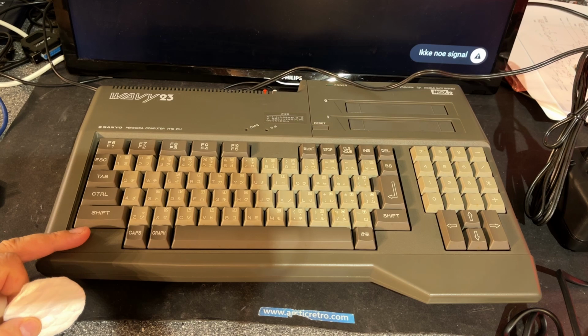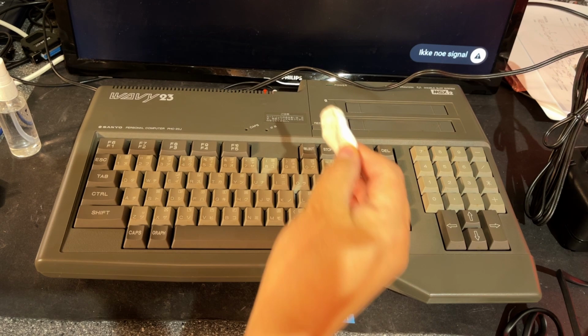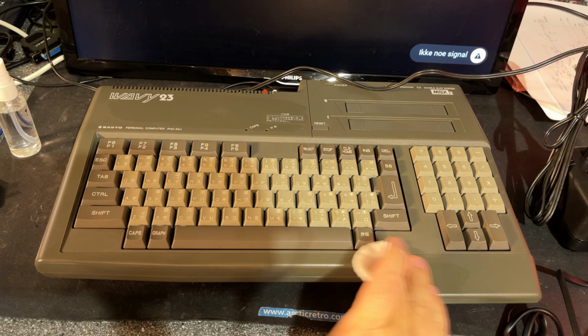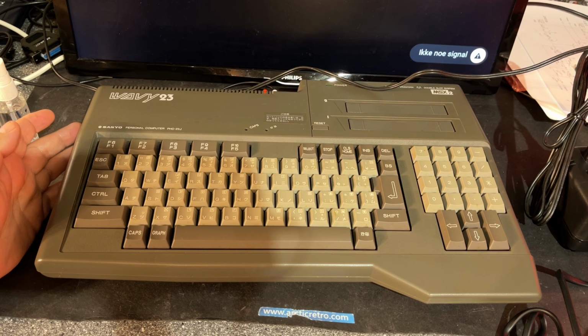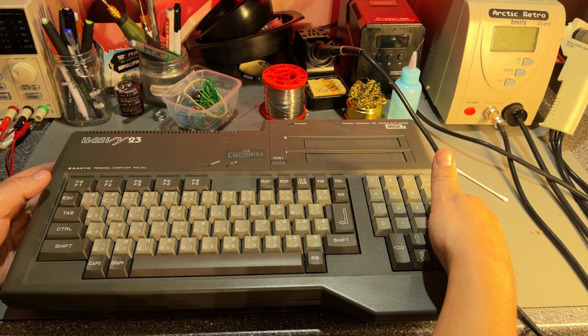It doesn't look very dirty on the actual case, but it is dark gray, so hard to see if there's any dirt. Just gonna try with some alcohol here and see if it leaves anything on this pad. Oh yes, that is a lot of dirt. And between the keys I can see a lot of dirt. Probably doesn't show up on the video, but I'm gonna pull this apart now. It will be interesting to see how the power supply is, if there is any possibility to convert it to Euro standard 230 volts.